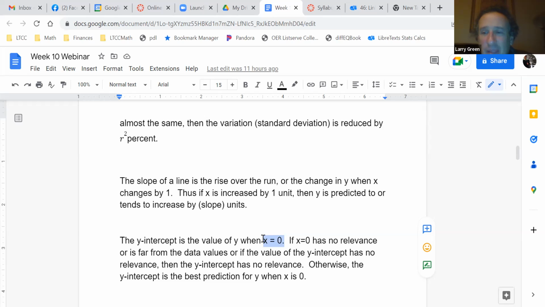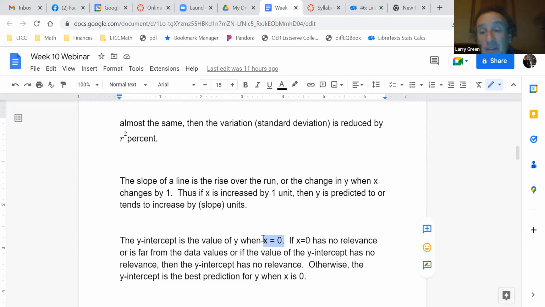Hopefully you know that. Another is that if the values of X in the data set are nowhere near 0, if they're all clustered around something like 100, say within 90 and 100, then it also doesn't have meaning. You don't try to make a prediction when it's so far away from everything. Any questions on that?